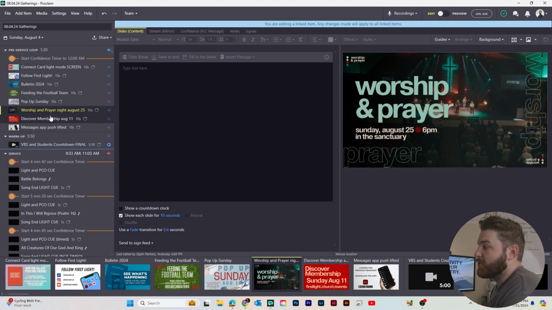As far as putting content in, all you do is click and drag into this section here on the left where you want it to be. And for photos, it's going to sync significantly faster. Videos may take a little bit, but there is a 600 megabit limit. So if your video is over that, you need to compress it with a program like Handbrake, which is a great app to use.